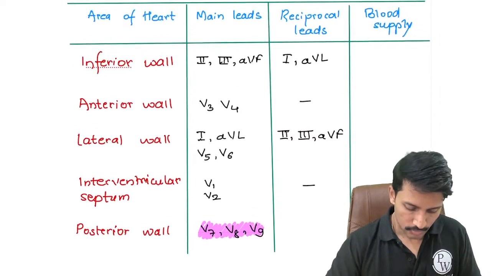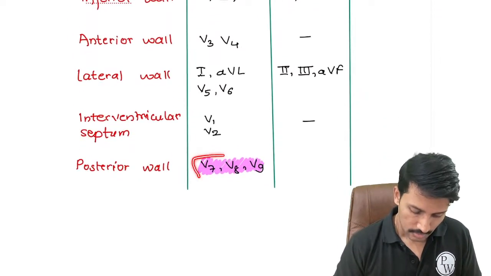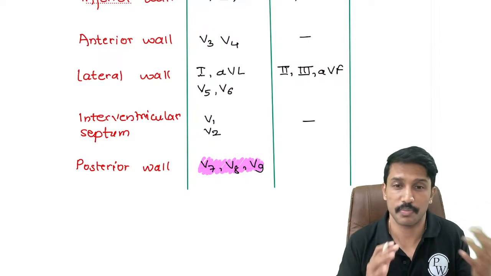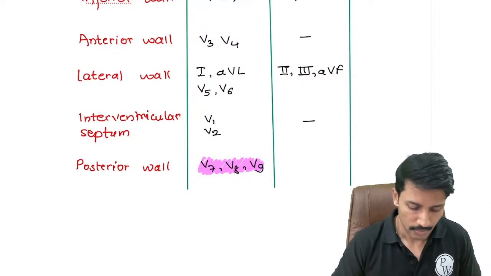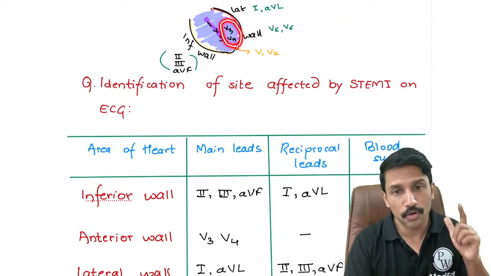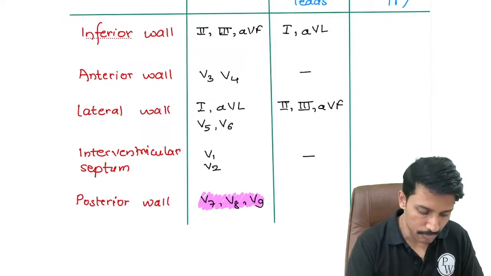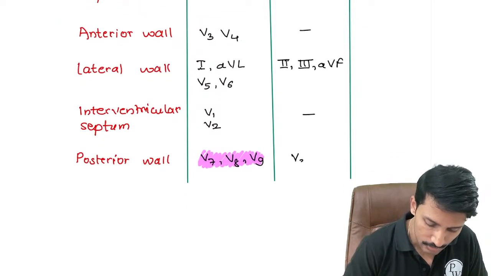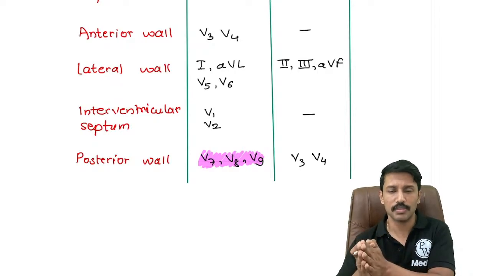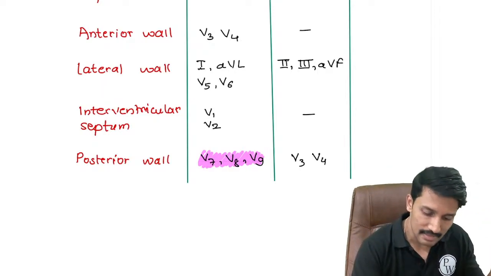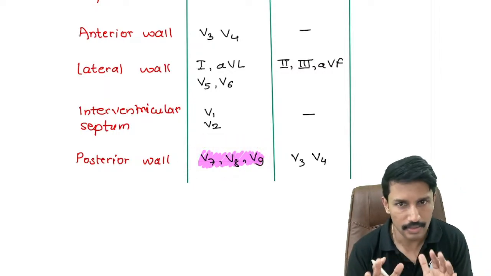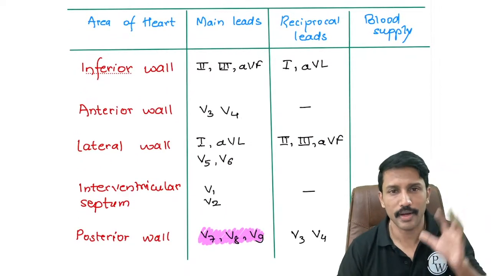Okay. So now that we have an idea, the question is, when do I suspect? When should I put those extra leads? When should I suspect the posterior wall MI, right? Now, as I've already told you, the anterior leads are reciprocal leads for the posterior wall. So if I get ST depression in V3 and V4, it may be pointing towards ST elevation in the posterior leads. So if I put these extra leads, I will be able to catch that finding, right? Clear? So take a quick look at the table.